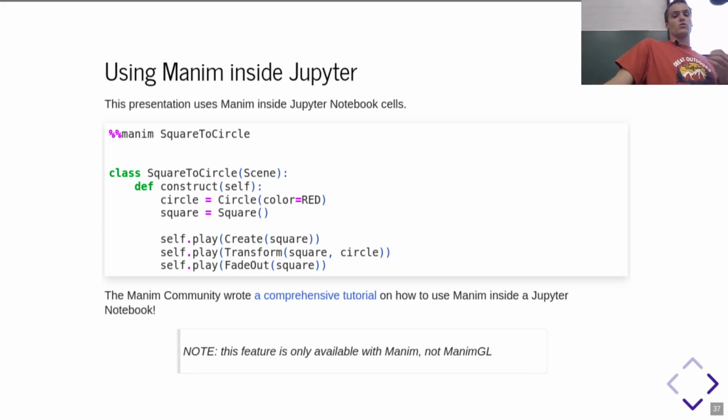That's the only tool that we presented today that is only for Manim community. And if you are interested in using it in a Jupyter notebook, the Manim community wrote a comprehensive tutorial on how to use Manim, and they made it inside a Jupyter notebook. So you can go through this tutorial and learn how to use it.